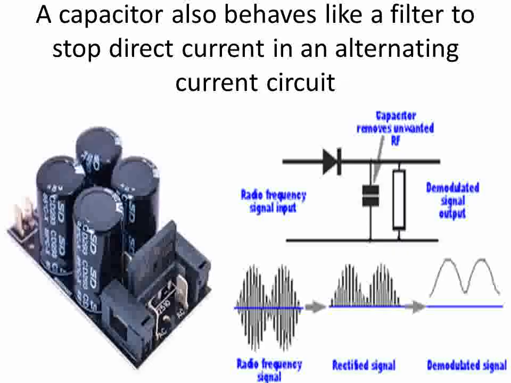Now in the left hand side corner, there are 4 cylindrical capacitors, long capacitors, and they are used like a filter to stop the unwanted disturbances, to stop the direct current also. A circuit diagram is also given, in which a capacitor is used to stop direct current, because the capacitor is filled with air or an insulator that does not pass direct current, but it can pass alternating current. Therefore, it is used as a filter.